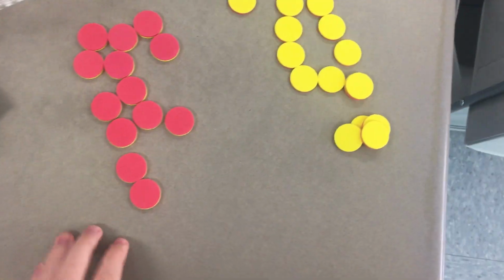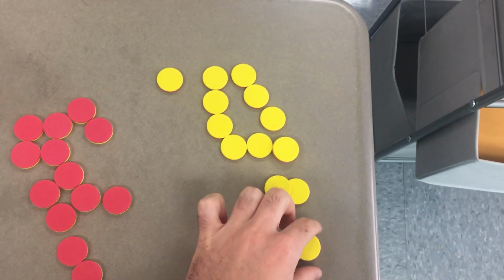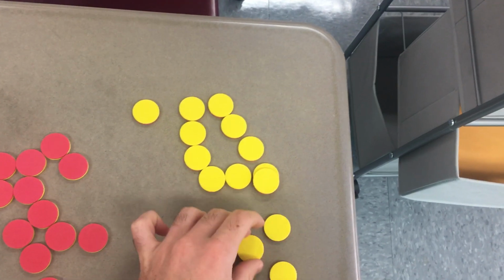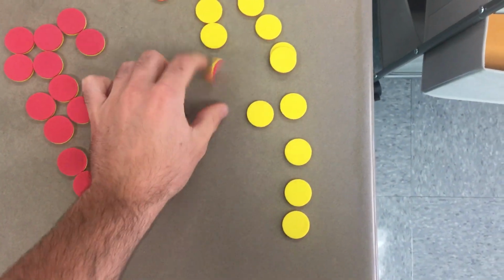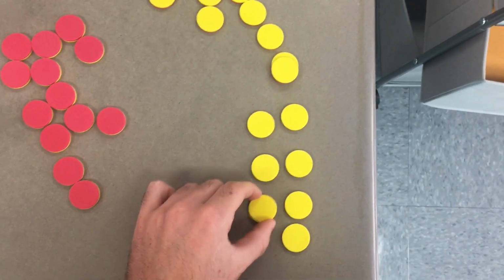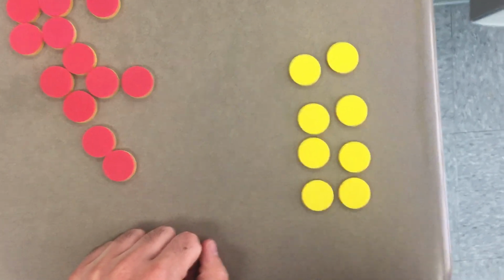So what I could do is, if these are negative and these are positive, I could take 2, 3, 4, 5, 6, 7, 8. That would be one way to represent 8.